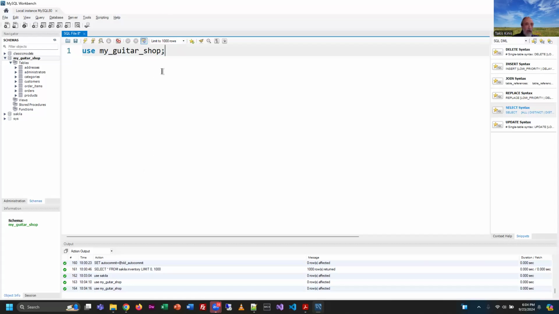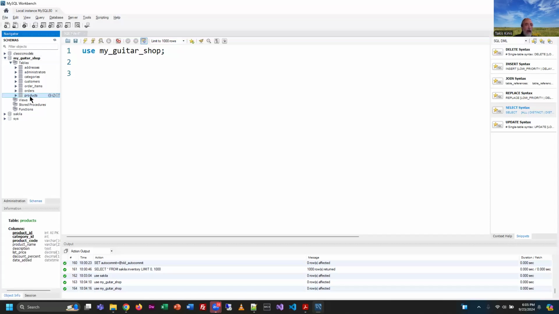All right, so now we're attached to that database. I'm going to leave that command there, and I'm going to demonstrate something interesting because I do see all the different tables, and they have addresses, administrators, categories, customers, and so on. How about we look at the products table? I don't really know what's in the products table, so I can figure it out two different ways.